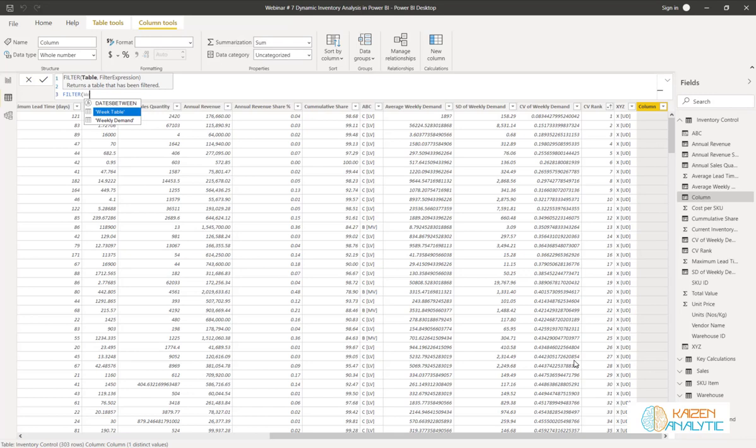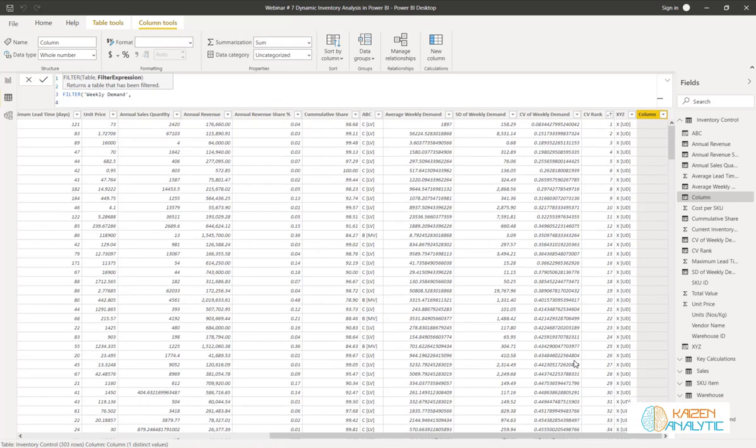As we are going into another table, we'll define that the SKU units should match with this one. This is the inventory control table. So the SKU unit of inventory control should be equal to the SKU unit of the weekly demand table. So this is the filter.